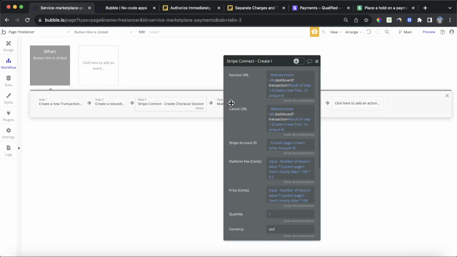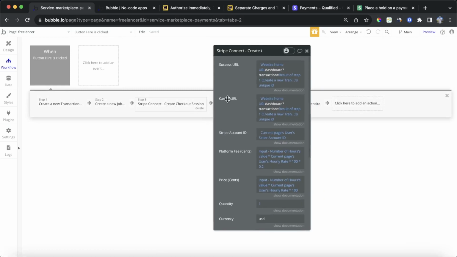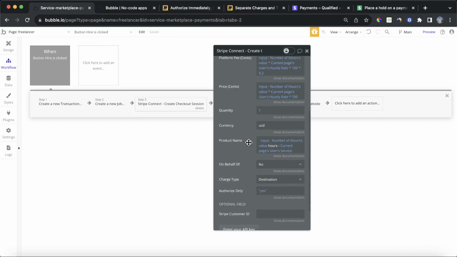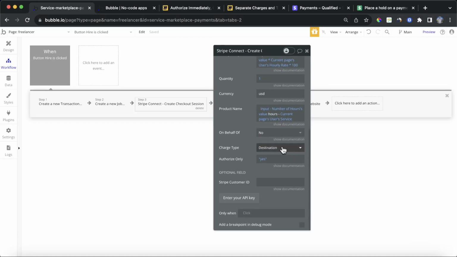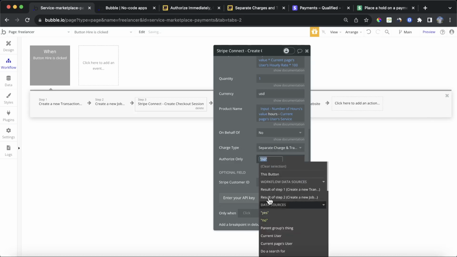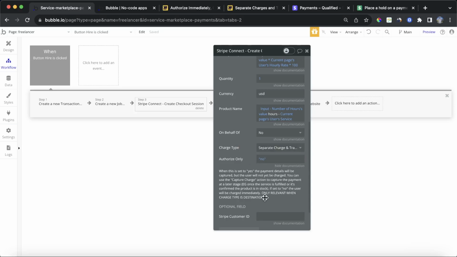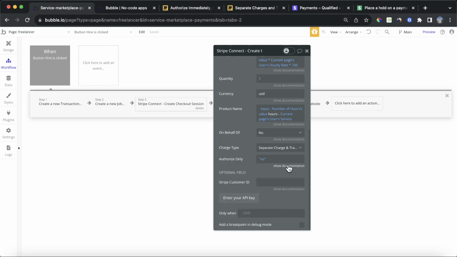You might remember at the moment when we were creating a Stripe checkout session, we were using destination charges. In this case, we want to use the separate charge and transfer, and we're going to set authorize only to no. Now, you can see this is only relevant when the charge type is destination. This isn't actually going to have an effect even if it's yes, but just for good keeping, I think you're better off putting that as no.